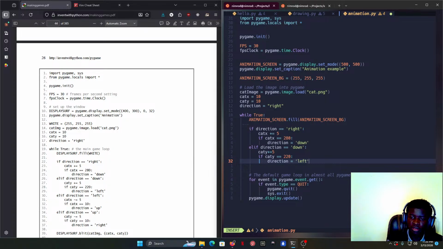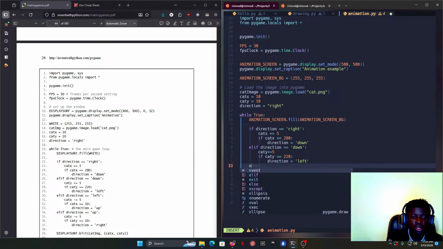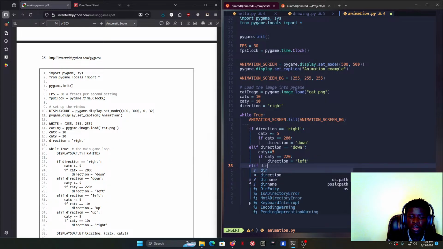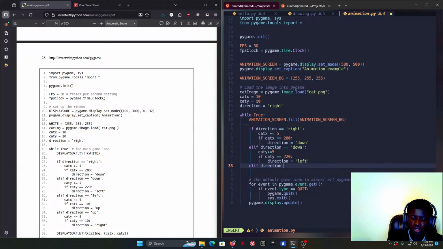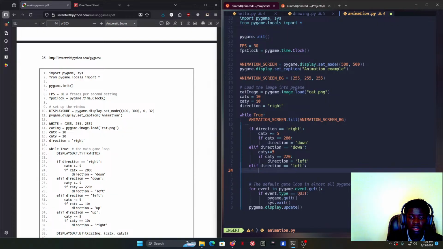Then we'll do the same thing by checking elif direction equals left, then we're simply moving in the opposite direction. I hope you understand.